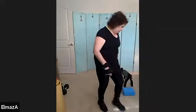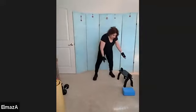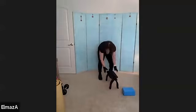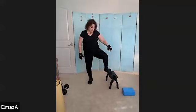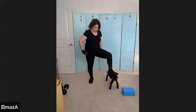The first thing we're going to need is some kind of elevation for the first part of your sequence. It can be a stool, it can be a block. It doesn't have to be high. As a matter of fact, I prefer that when your knee is bent, it's below your hip line, right? Below this line right here. So you don't want anything that's going to take your leg up here, okay?